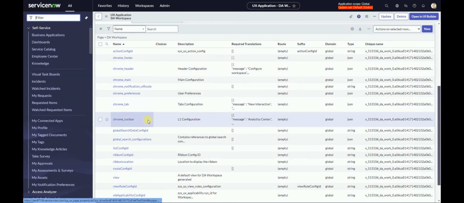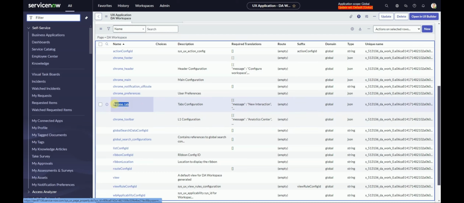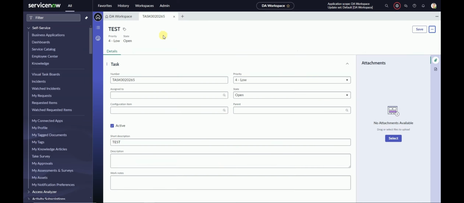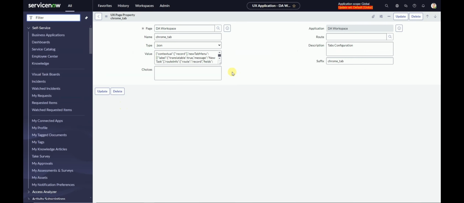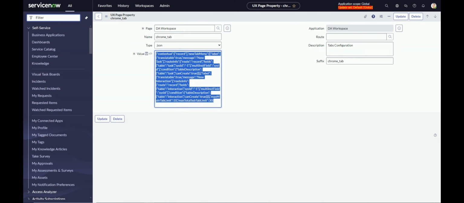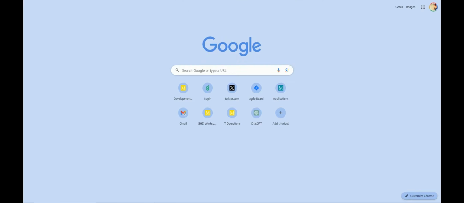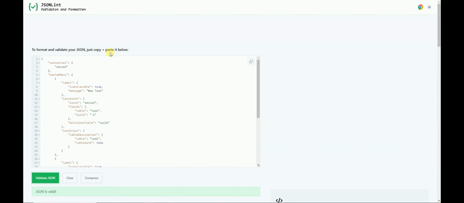One more thing, we would like to be able to create a new incident instead of a new task upon clicking on the plus there. So let's open a Chrome tab, and we would like to just change the task to incident. Let's edit here so it's more readable.